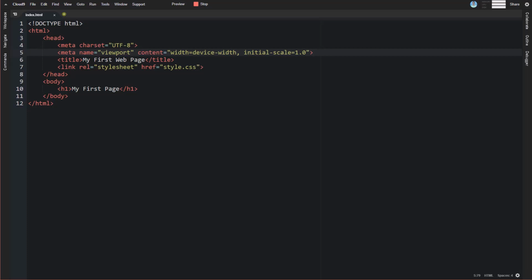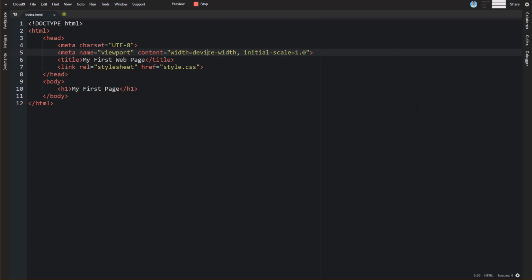And the reason we need that for responsive design is because we are calculating for the different viewports and the different screen sizes in our CSS code. So we don't want the browser messing with it. We want it to just display it as it is, and then we will adjust via our CSS and media queries and other stuff that we're not necessarily going to talk about now, but we will adjust it. So essentially for responsive design, you want to make sure and have this tag always be in there.